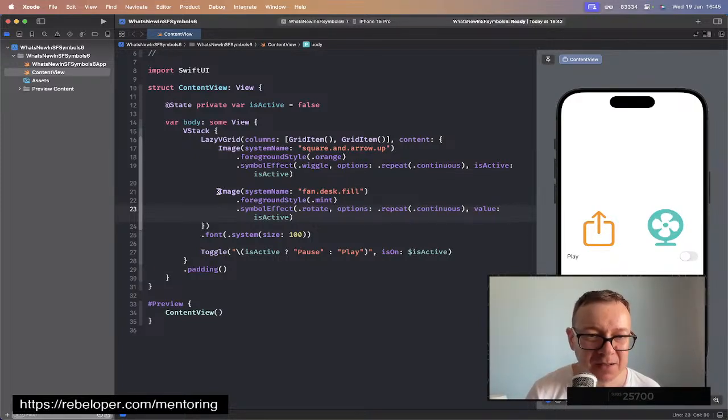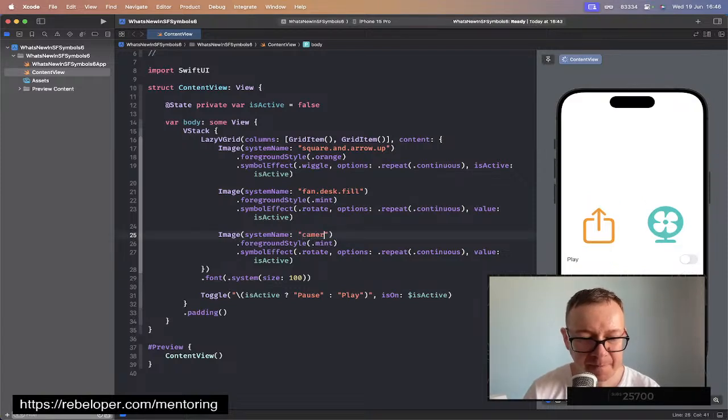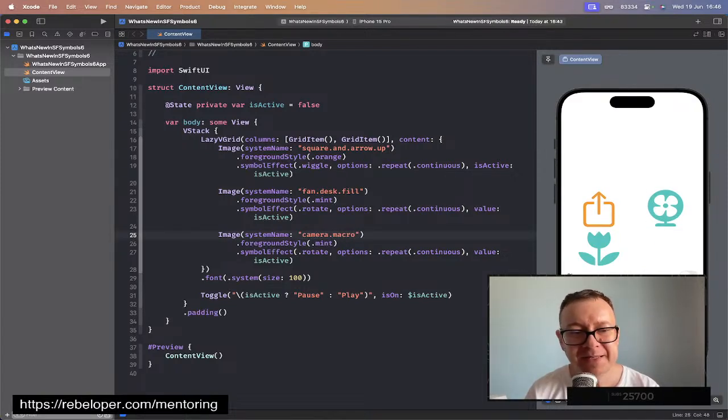And then, well, let me just copy this out so we save on time. And then we should have a camera dot macro. And if this is active, then we should add the slash, otherwise not. So let's just have is active in there.